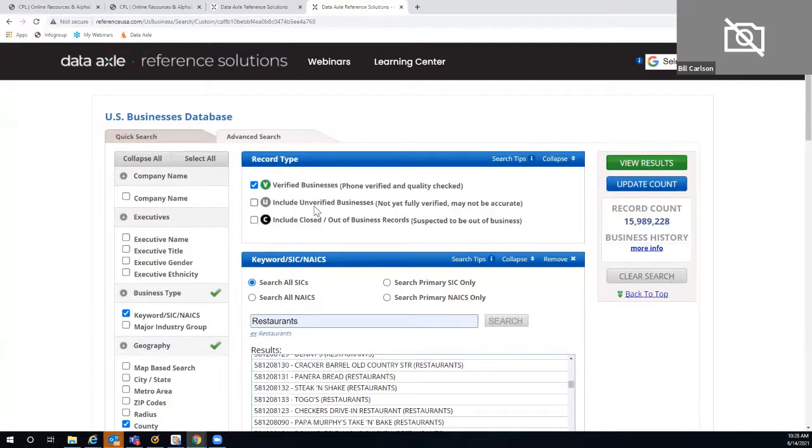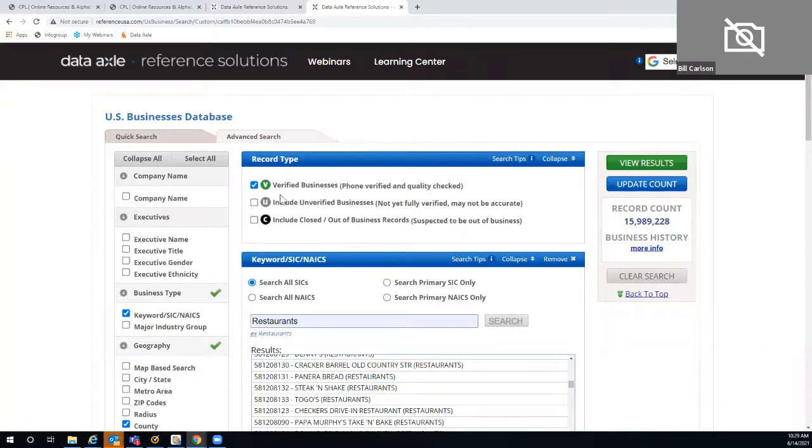The way a business record becomes unverified is after we have attempted to reach that business a dozen times throughout the course of 2 years, and we change up time of day, day of week. Our researchers are working Monday through Friday from 7 to 9 p.m. and on Saturday from 8 to 5 p.m. So you can see we're covering as many hours as possible there. We're capturing that information, trying to get that verification done. If we can't, after those attempts, we'll move it from the verified status into the unverified, unless, of course, we've learned that it's closed. Then we'll move it here.